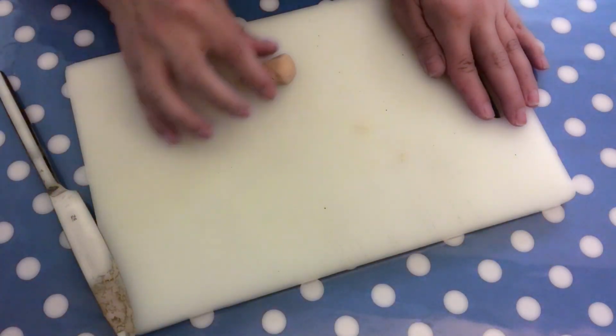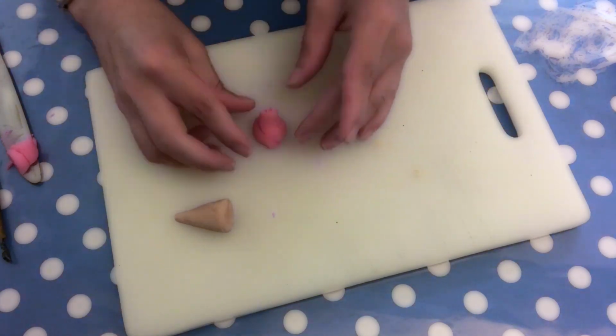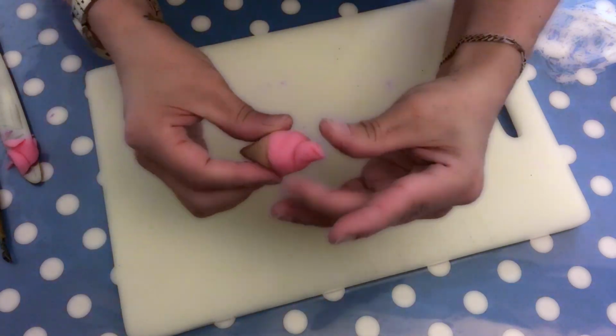I always wanted to try out to make some soap dough, so I thought this was a great opportunity for it. So I'm making some little elements here that were typical for the 80s.